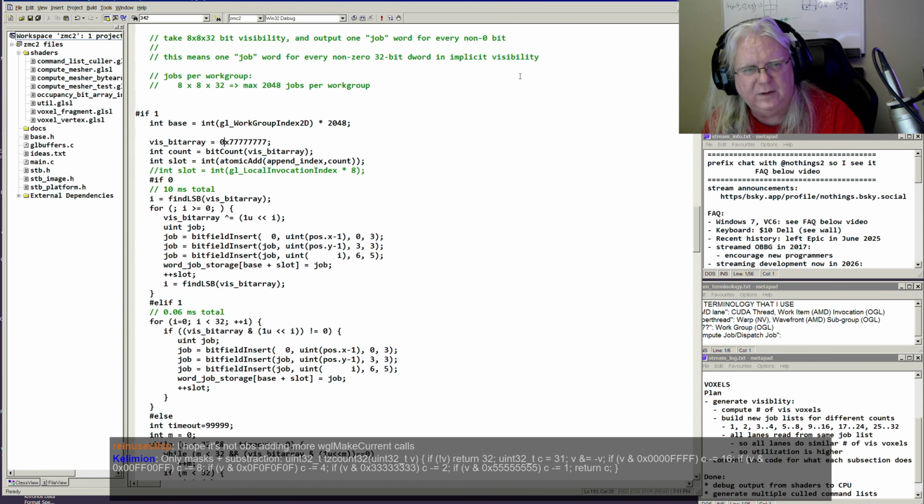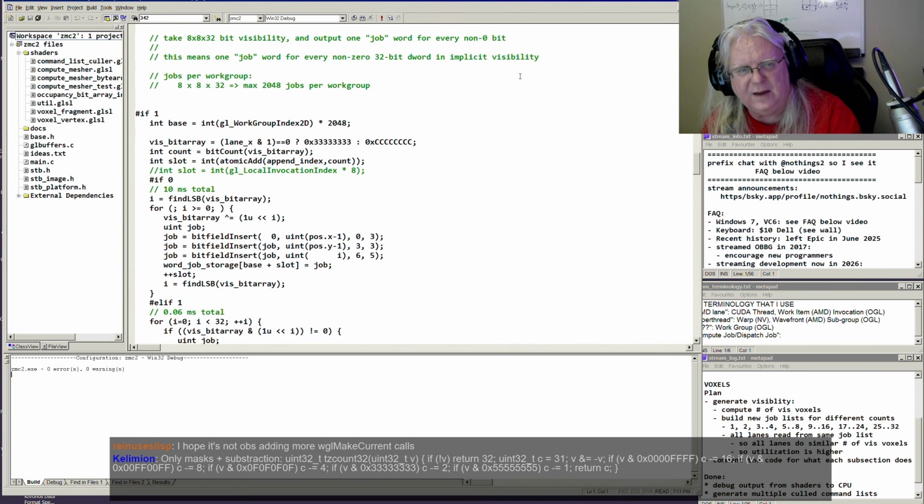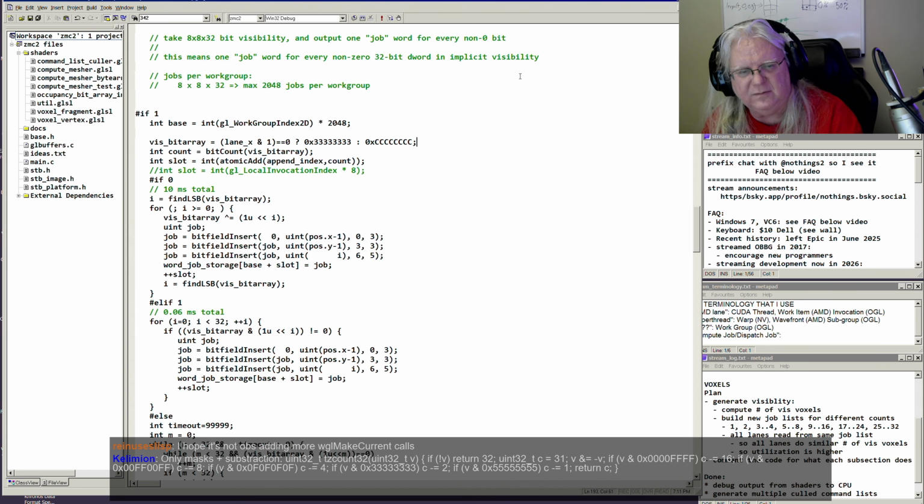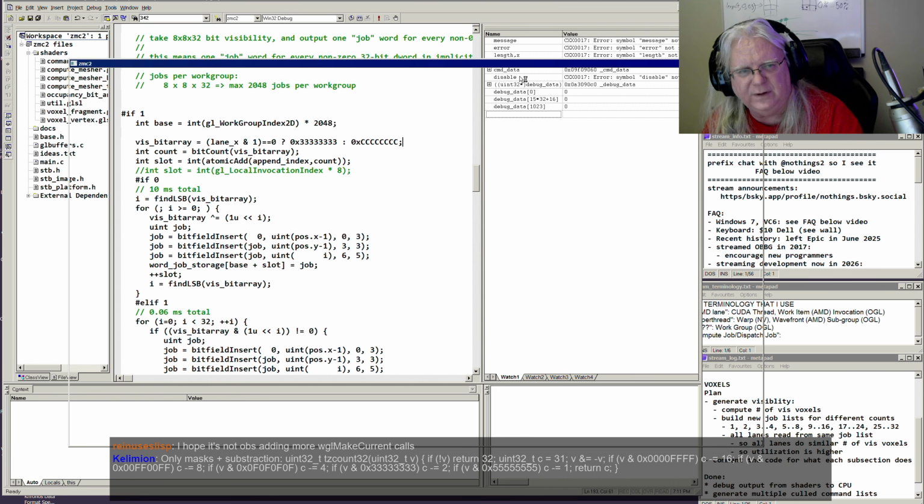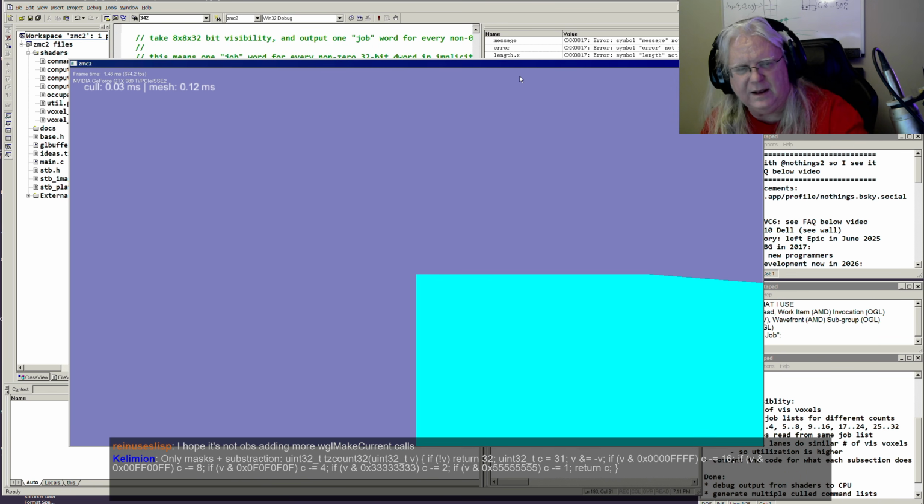Okay, let's do this. Lane x and 1, 0. Then we do 1, 2, 3, 4, 1, 2, 3, 4. Otherwise we do 0xCCCCCCCC. That we were using every iteration, one or the other of the lanes has to do it. Yeah, that's only 12.